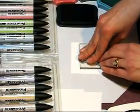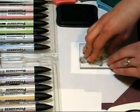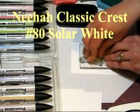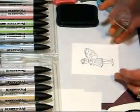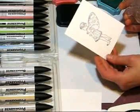And here I am stamping on Nina Super Smooth 80-pound Solar White cardstock. You can use whatever your favorite cardstock is. This one blends really well. And I'm going to let that dry. See, I've got a nice crisp impression.